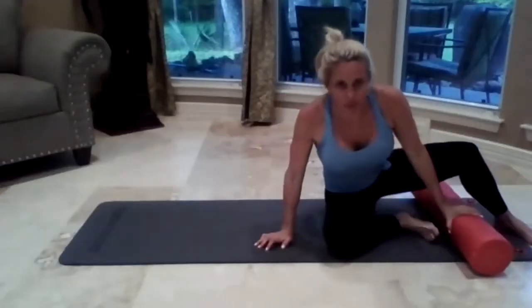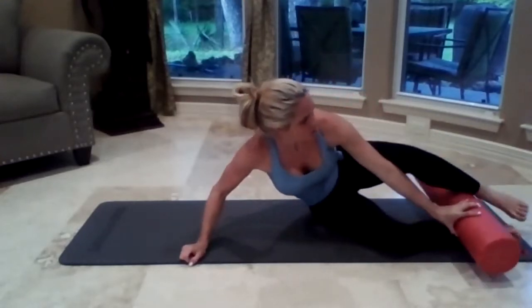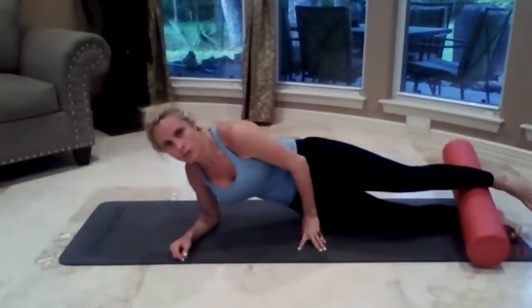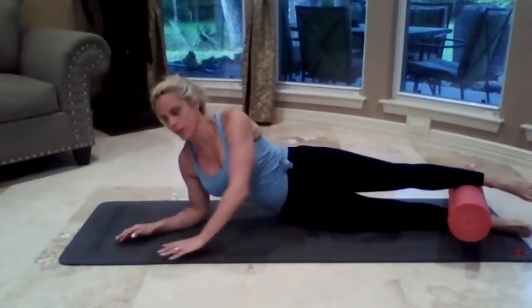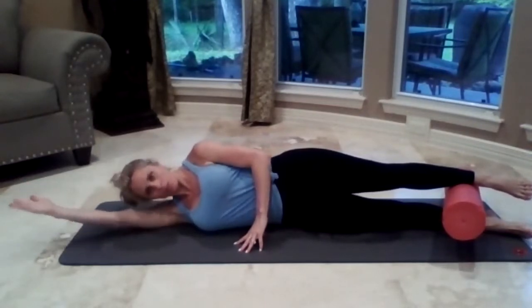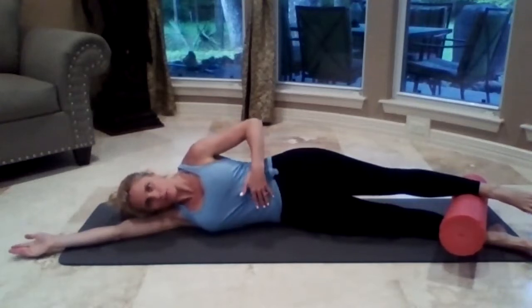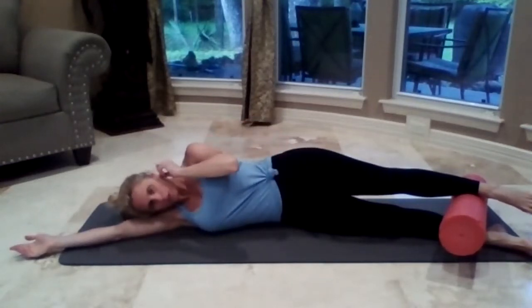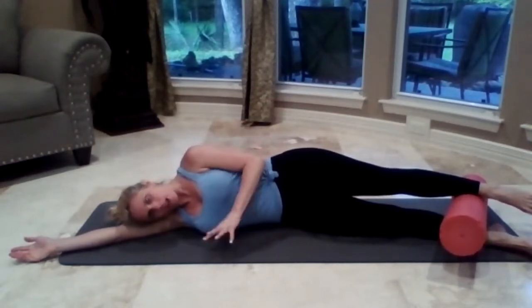So let's kind of stay with our foam roller theme for just a little bit more. I'm going to take it in between, right above the ankle, just as I would if I had a ring in between there. I'm going to lay all the way down. The bottom arm, the palm is facing up towards the sky. I'm going to keep the feet slightly in front. That way I'm shaped a little bit more like a banana. It's a little bit more friendly to the low back. The top hand is down.